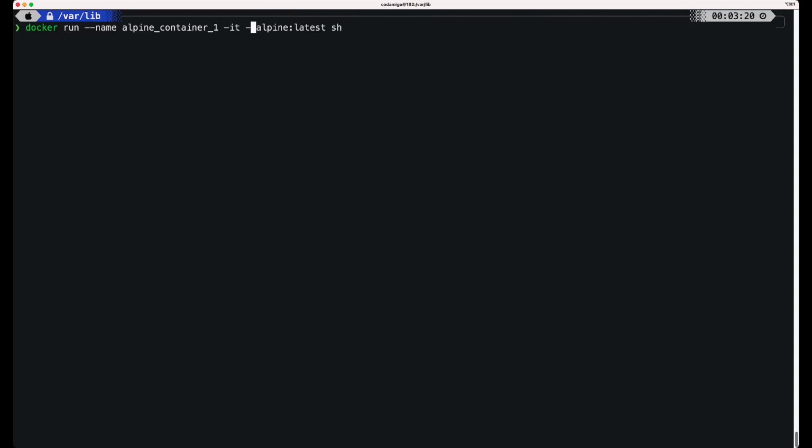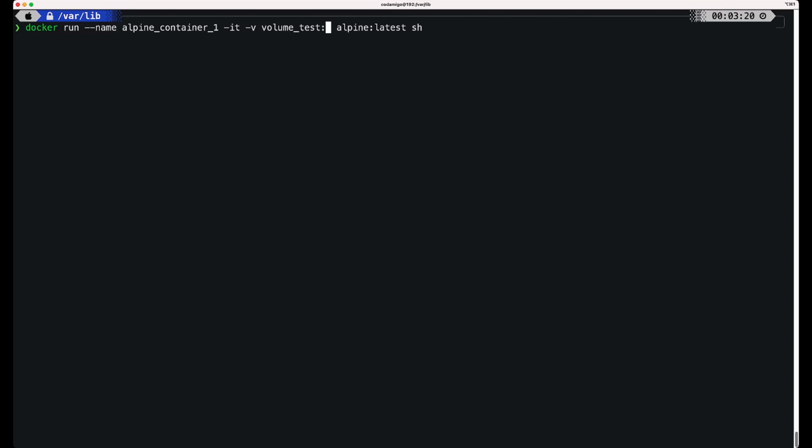But this time around, I'm also going to attach a volume with this container. For this, I can either type --volume or for short -v. This is my preferred way of doing this. Next, we need to type in the name of the volume we have just created. That is volume test. And then type colon.